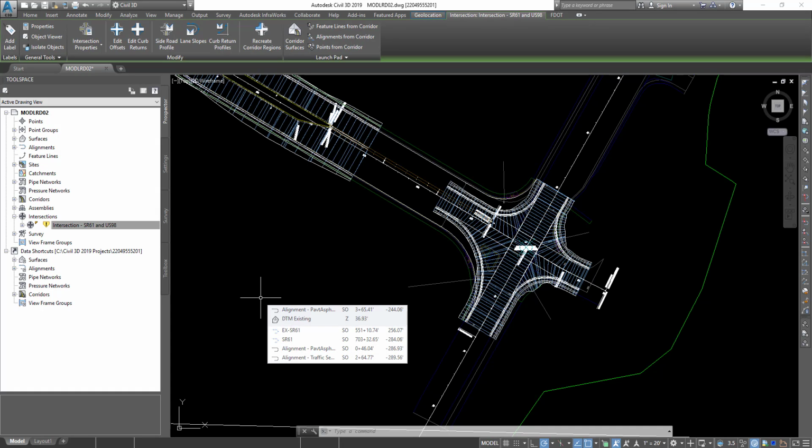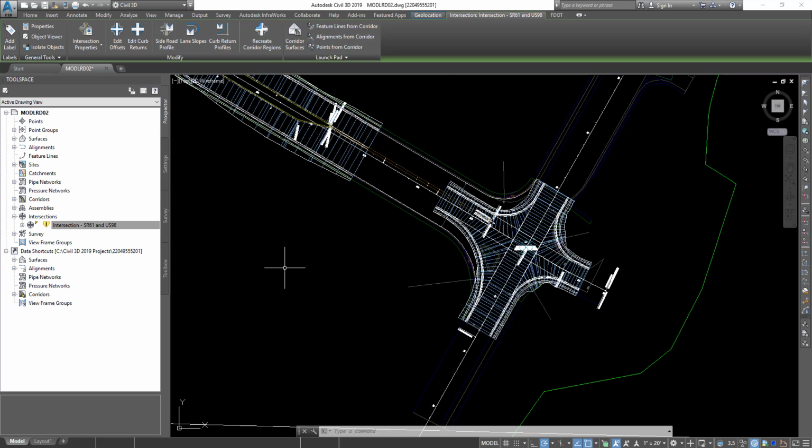A new tab, intersection SR61 and US98, appears in the ribbon. All the tools for editing an intersection are displayed in each panel. The Modify panel contains the Edit Offset and Edit Curb Returns tools.